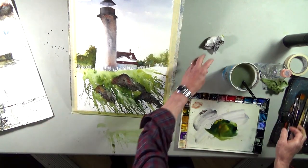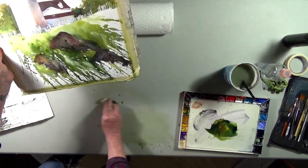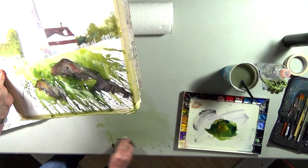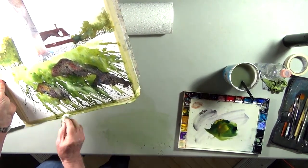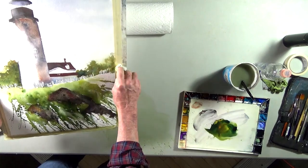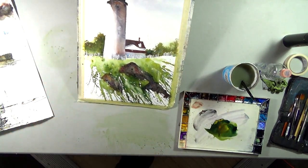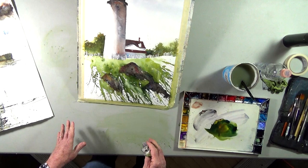Okay, so here we are. Probably need a couple more. I should have brought a hair dryer, but I didn't, so we'll have to deal with it as it is. Okay, so lots of areas of unpainted white.